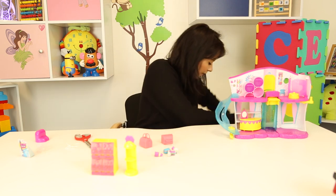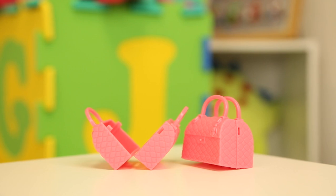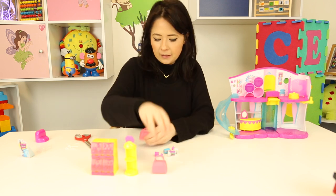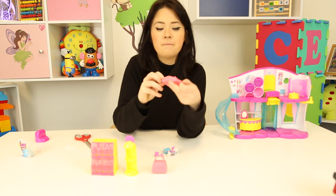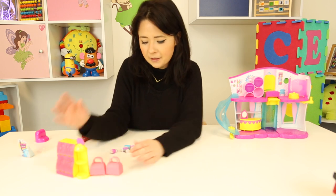Now, I'm gonna show you the carrier bags first. So you have two little pink ones, and they look like handbags, and they're really cool. So you can just open them all, and you can keep all your little cool accessories in there too. So I'm just gonna leave that. The second one is the same as well. I'm just gonna leave these here, but I'm gonna move all this to the side because I'm so excited.